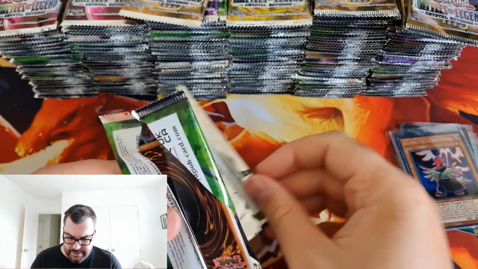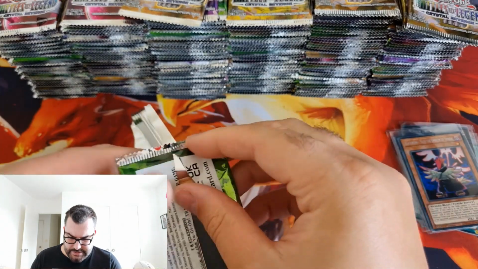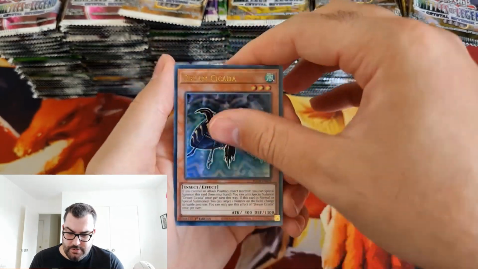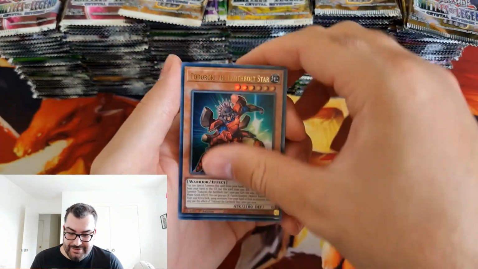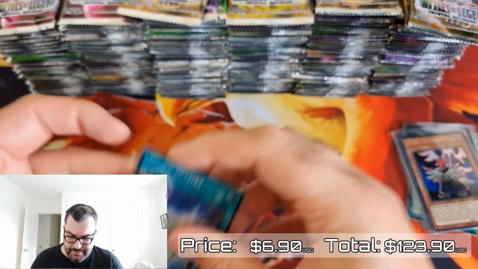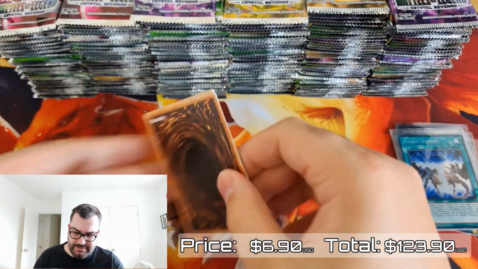Can we keep it going? I'm curious if the starlights will be 1 per case or maybe even higher. Do we dare to dream? Do we dare to dream that high? We've got another Fusion Destiny. I'll sleeve that up. I can make a Crystal Beast deck as well.